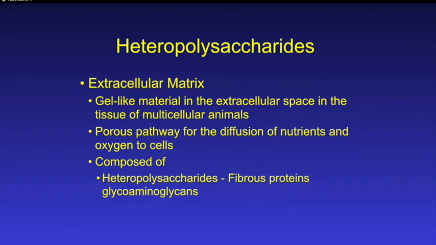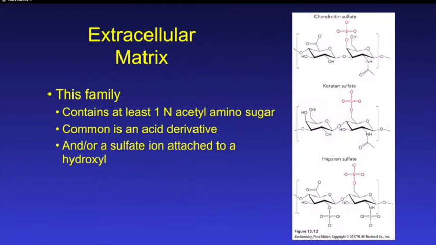Now, the fact that it has so much water in it between the cells with these polysaccharides allows the thickening to occur, but there's enough space and enough water to allow small molecules to diffuse from one cell to the other, so nutrients can actually get through. The heteropolysaccharides can also form cushioning, and so the things that are between our bones to cushion the cartilage, and things that soften, have a large number of polysaccharides, usually heteropolysaccharides.